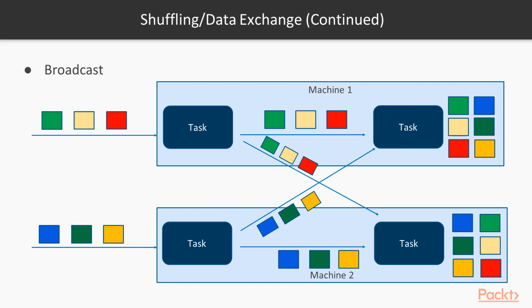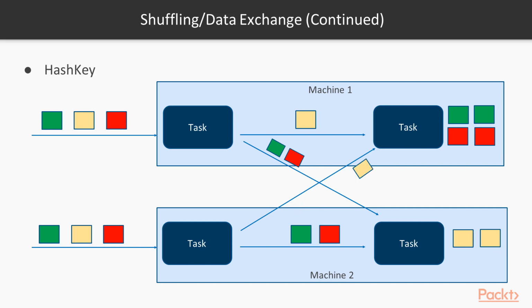The second thing is called broadcast. Due to some reason, in some use cases, you might want to send all the data to all the machines. That's what is happening here. You might want to see both. Let's say these machines are looking at completely different types of coding. Both tasks need both pieces of information. Like you need the blue as well as the green. So green comes from this stream. Blue comes from the second stream, but since you're broadcasting it, both tasks have access to all 6 events. So this has its own use cases, so it depends. If you need to share the data among the systems from 2 different streams, for example, this is what you would do.